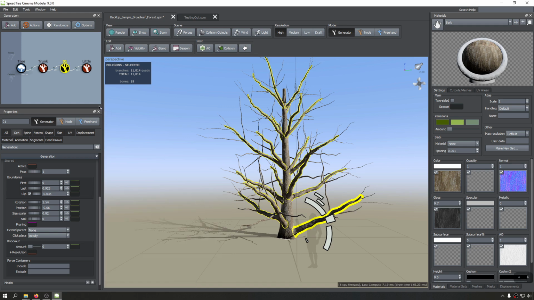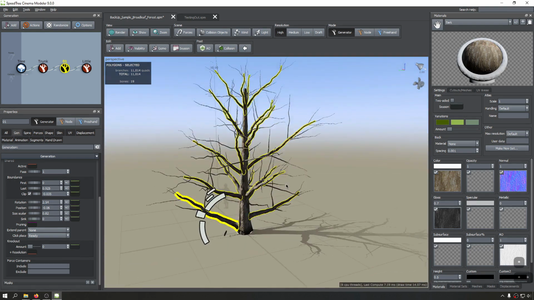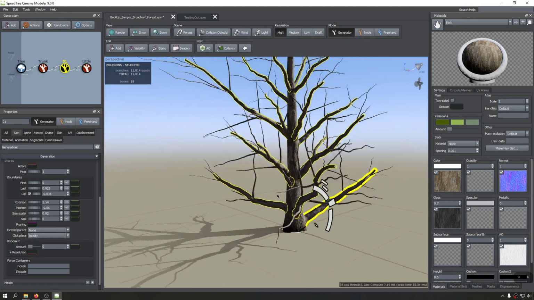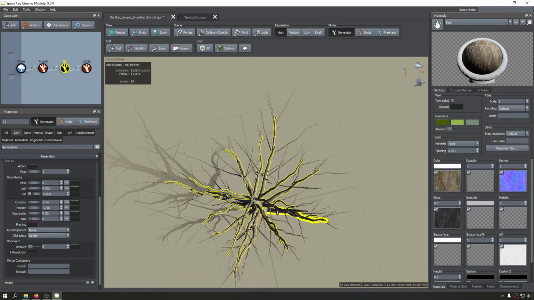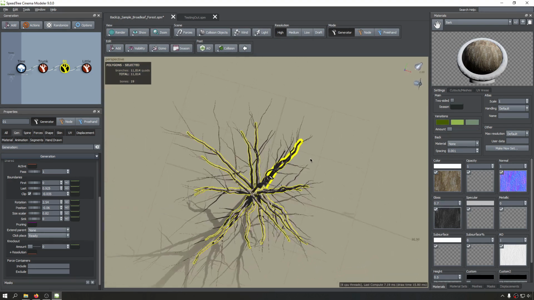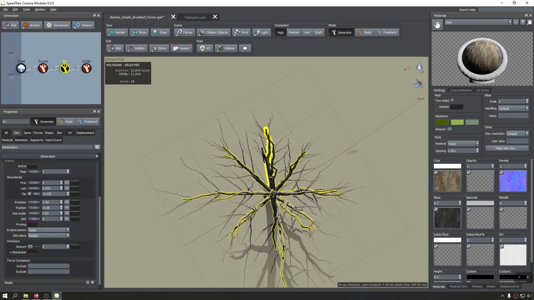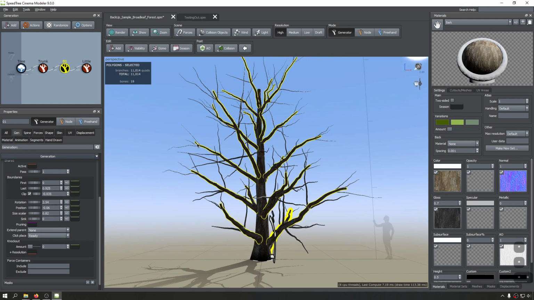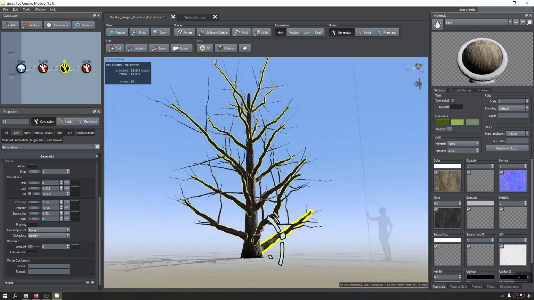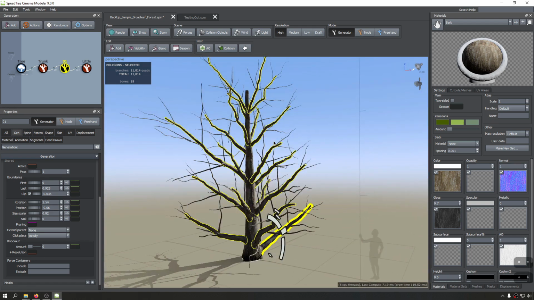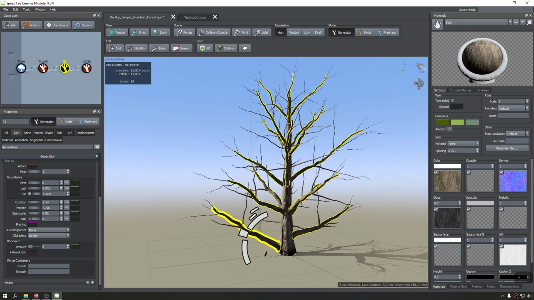So now let's talk about the curve editor. And without using these curves, a lot of the times you're going to get something that looks procedural, just like this tree. You see, the tree has a shape of the tree, but it's procedural in a lot of ways. For example, if we look at it from the top, you see all of the rotations are the same and all of the branches have been spawned in the same position, and the distance between themselves is the same a lot of the times. And this is not really what happens in nature. There is a lot of randomness in trees that make them possible. And the curves are here to help us achieve that.